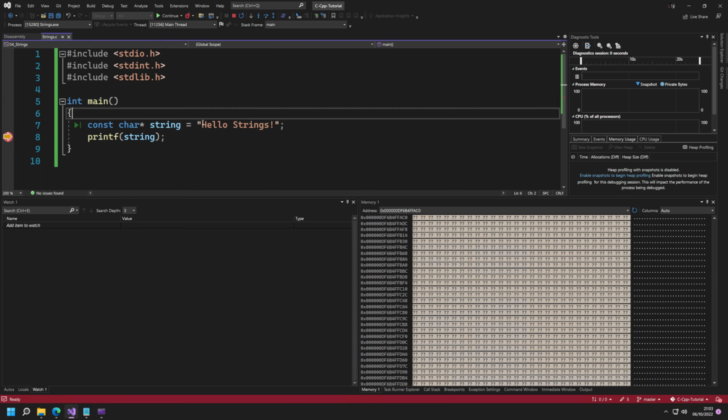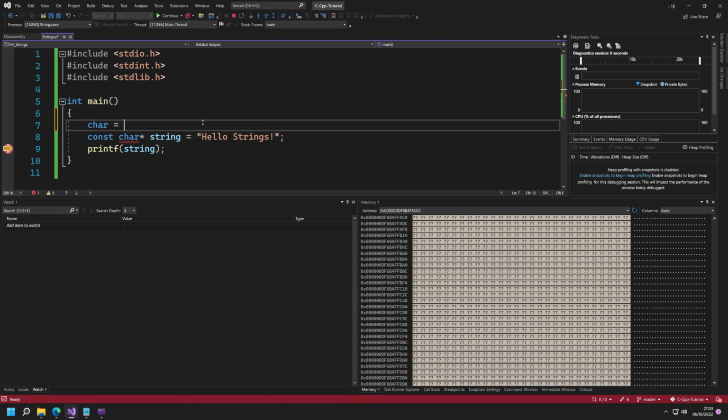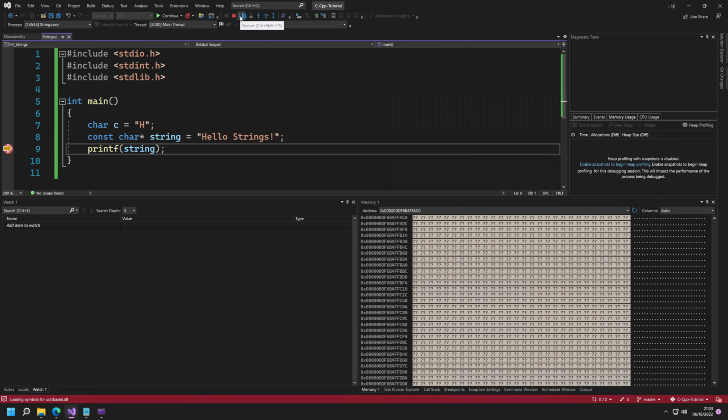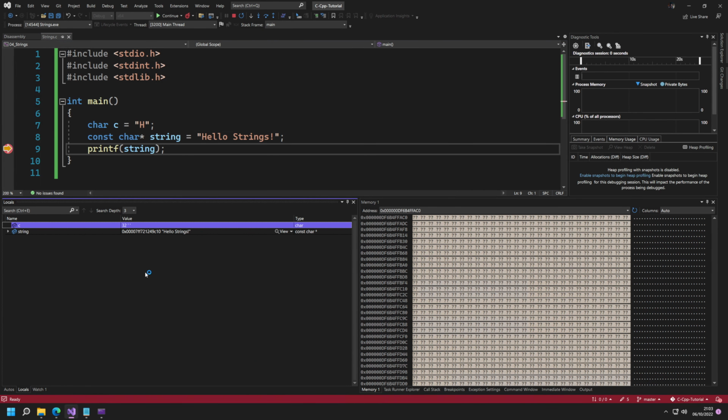So now, what is a char? Let's try and find out. We were able to have one character in here, so let's try to put that H into a char, and let's just call this C. Char C, and let's try to put that H in. Let's press the rerun button and see what we get. Well, let's go to locals and take a look at this. Our C is empty. Why is our C empty and not containing an H?